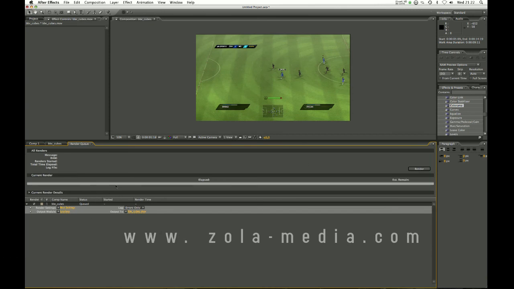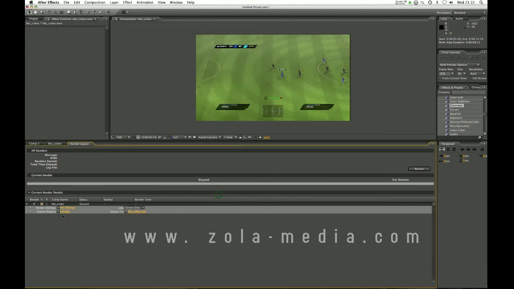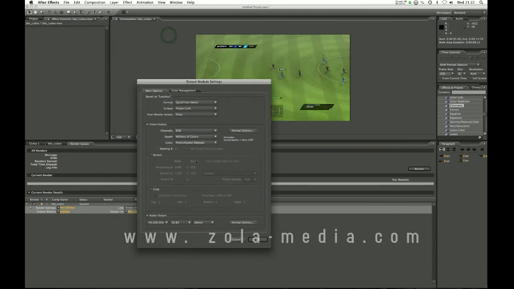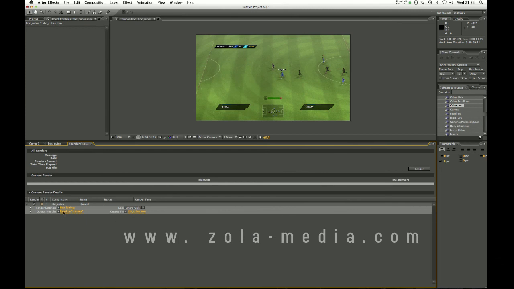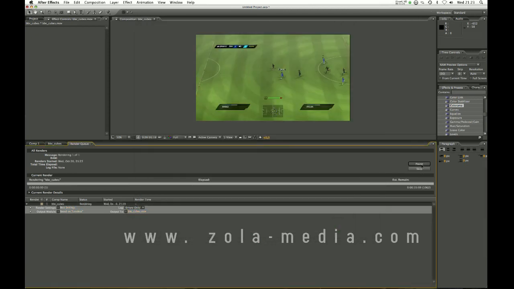I could explain this in detail, but the basic facts are that you're not going to want to change very many things. One thing you will want to do is click here on Lossless. Click Audio Output, because the confusing thing about this program is that it does not render audio as standard. Everything else will result in maximum quality, but always remember to turn your audio on. There's ways to get around that by making presets and templates, but that's one for another day. So now if we click on here, we can see it's okay. Output to, choose the path that you want to save it to, and then just click render.